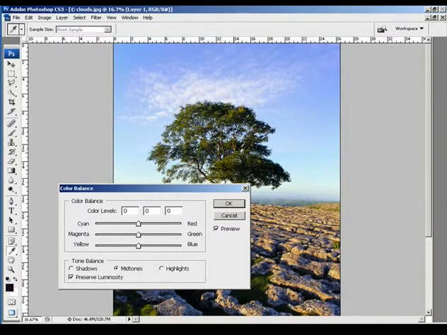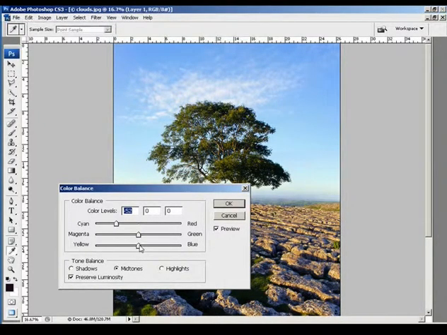I want there to be quite a bit more cyan in this pasted sky, so I'll click on mid-tones, grab the cyan slider and we'll drag it a little way more towards cyan, and you'll see as I do that the sky is becoming nicely more cyan as we drag it.